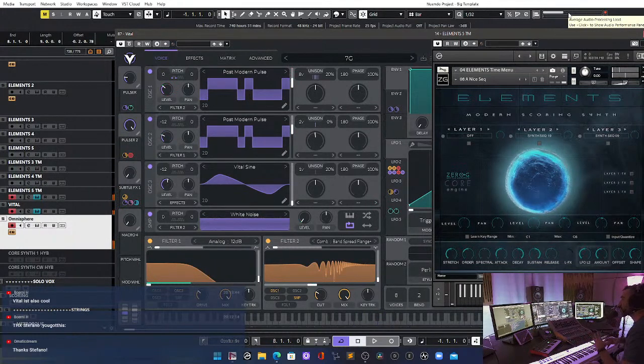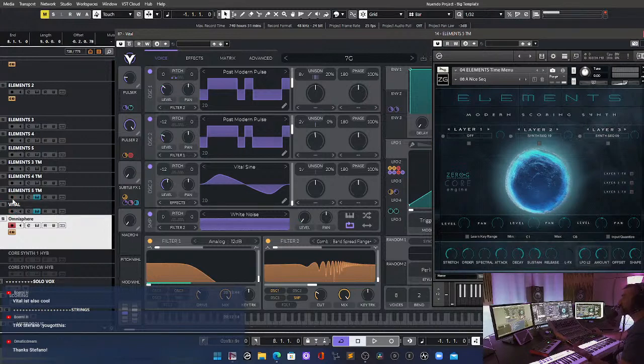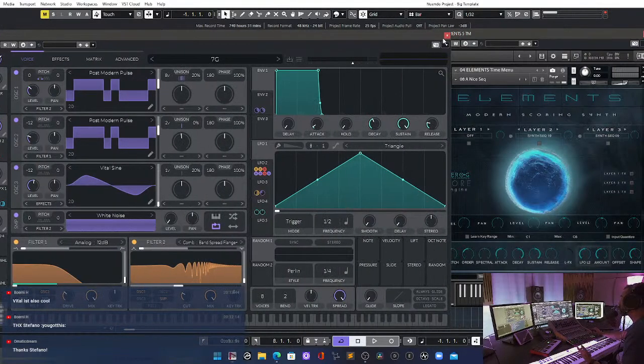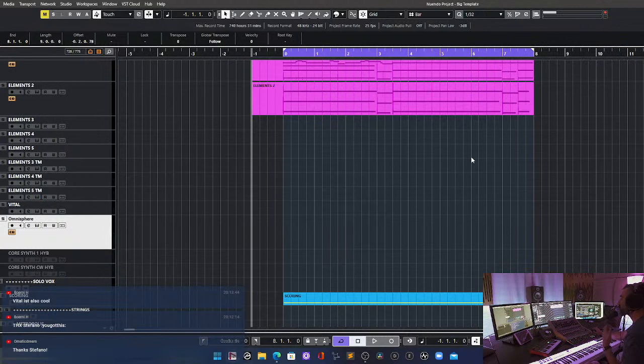Of course it's a horrible combination now, but anyway it works. I'm tracking with 3 tracks: 1 Elements with 2 layers, Omnisphere, Vital. So this is the way, the correct buffer size, because if you are using a lower value you have a problem, but in general.